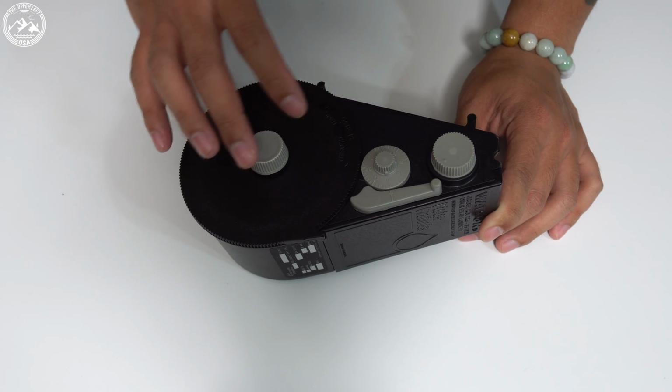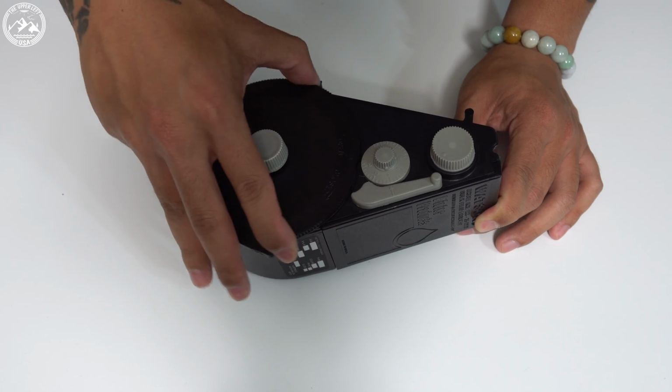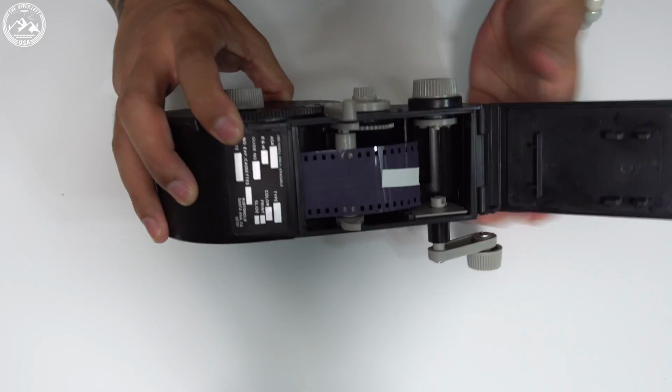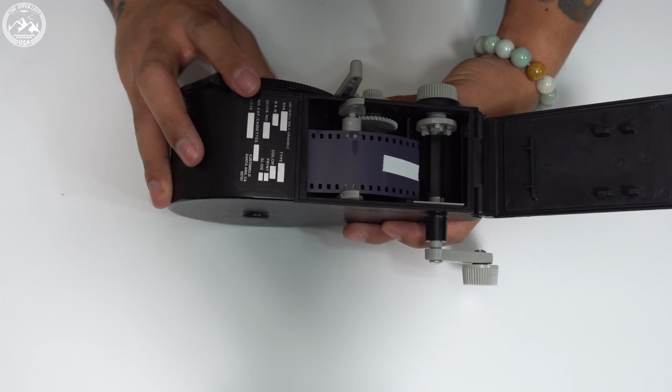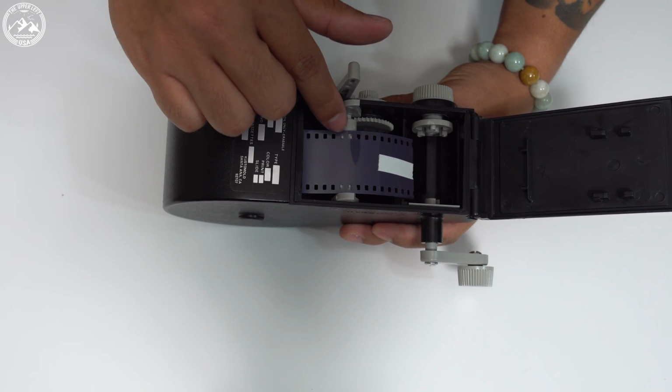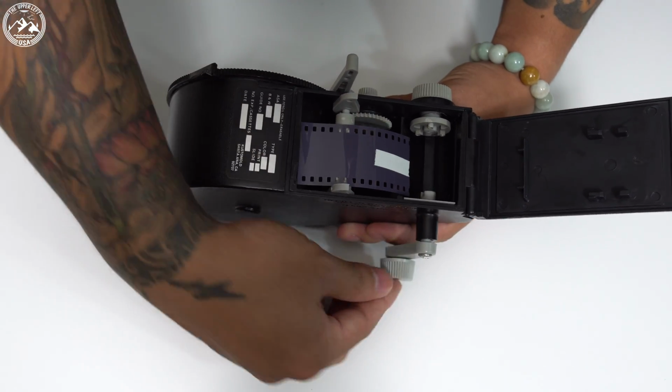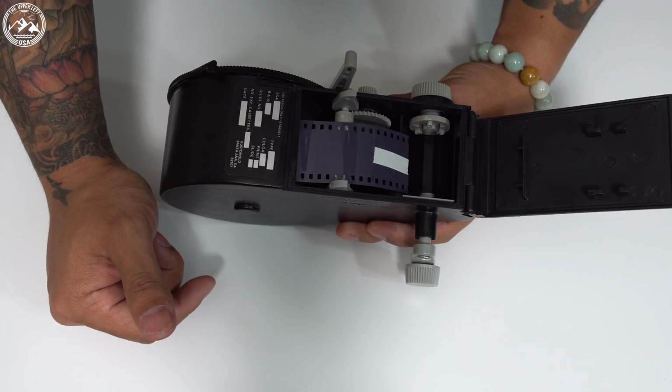Now that the film is loaded into the bulk loader, make sure that the gate is closed, and we can open this up, and this is what it should look like. Take note of your film. It should be aligned with these two sprocket teeth, so that when you actually start turning the crank, your film will actually be loaded properly.